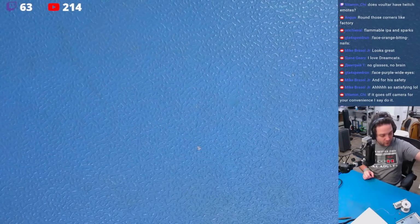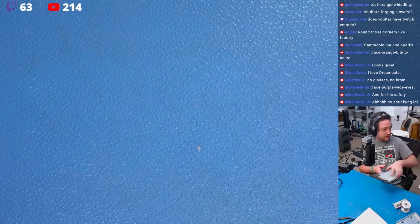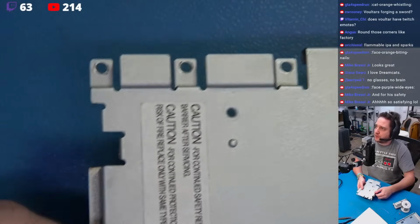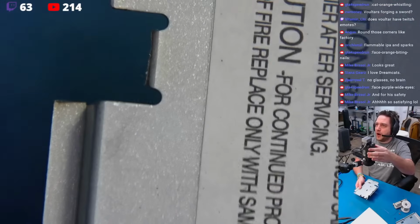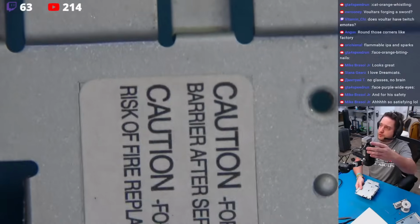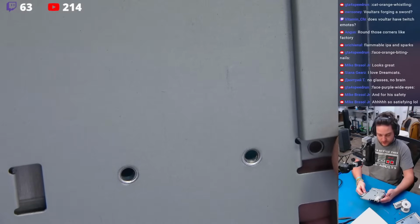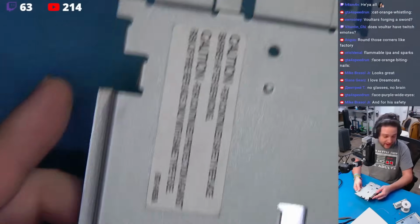Okay, so what have we learned? What we've learned today is that according to these directions, we're supposed to just cut and bend material with tin snips and pliers. Unfortunately, when doing that, we have a problem because we tend to deform the metal encompassing the areas that we're working with directly. If we use a better tool, such as a cutting wheel and a Dremel, we can get an excellent finish here without compromising the metal or the material.